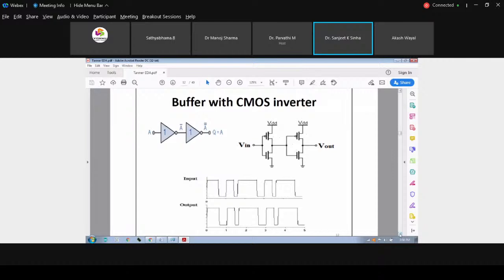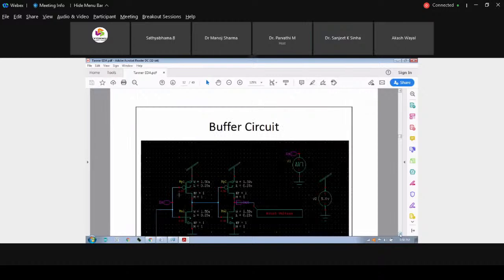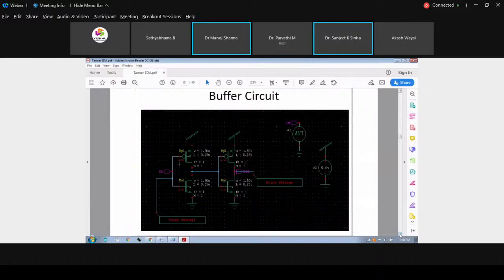So here you can see this buffer circuit where I have used two inverters, right? You can see the same steps we have followed. What is happening in the buffer? We apply 0, we get 0. We apply 1, we get 1. The same input, the same output.